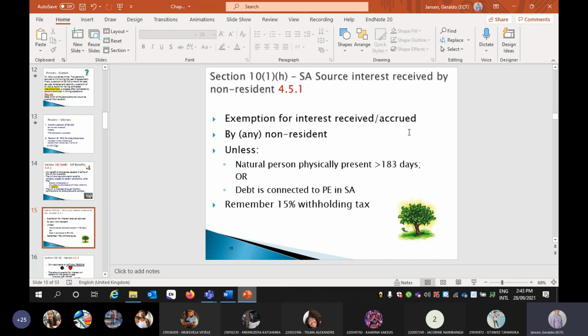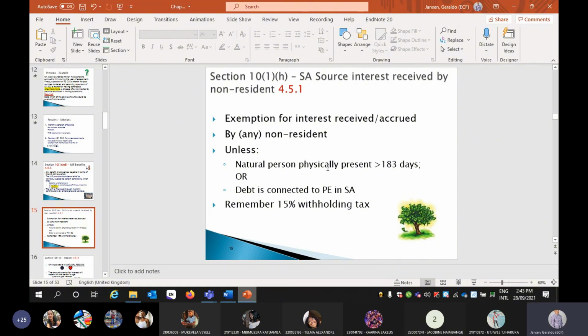Let's put this in a scenario. So you are a non-resident in South Africa. Let's say you are from Spain, or let's say you are Cristiano Ronaldo, who's now in England, and now you're in South Africa living there, but you are still a Portuguese person or nationality, whatever you want to call it, but you get South African interest. And we say the full amount of interest will be exempted provided that this is met.